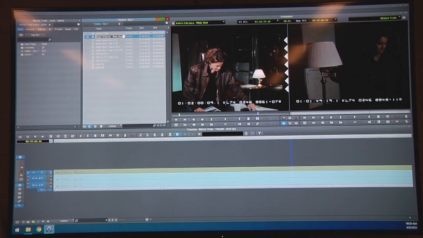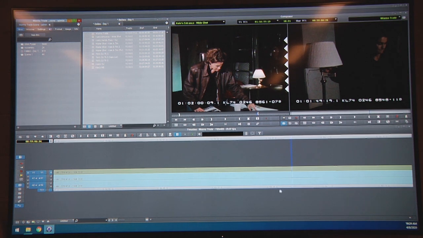So I just renamed that sequence. That changed the name of it up here in the composer window. It's a good idea to name your sequences because if you keep creating new timelines and if you have a bunch of timelines that are just simply called untitled, it's going to get confusing and you're not going to know what you're trying to work with.